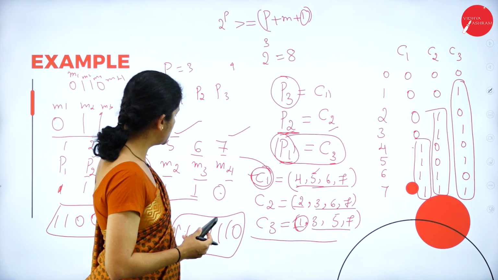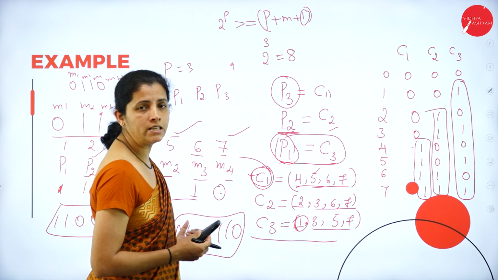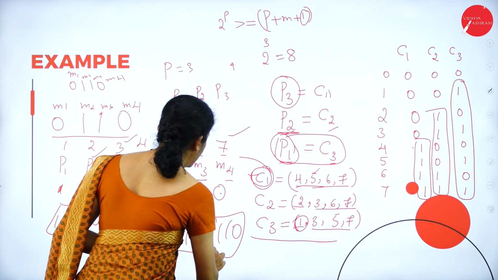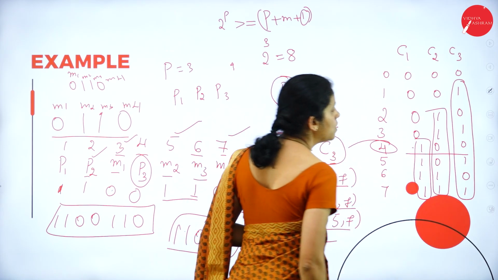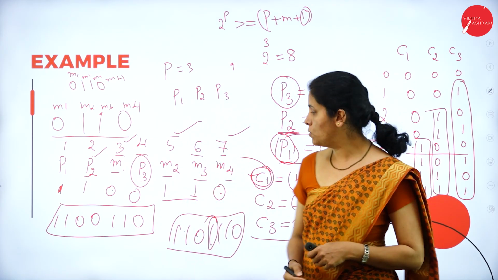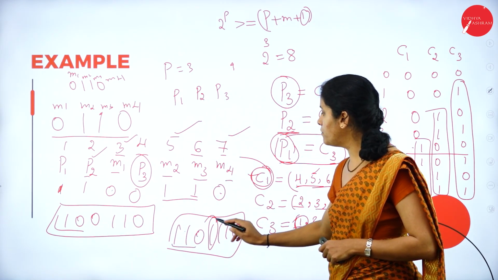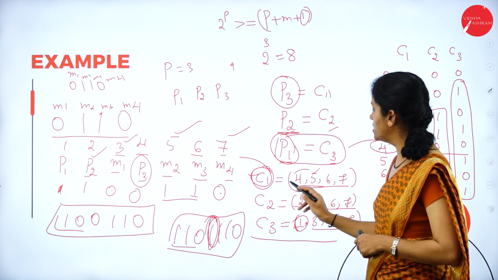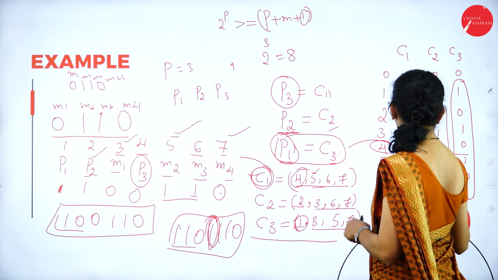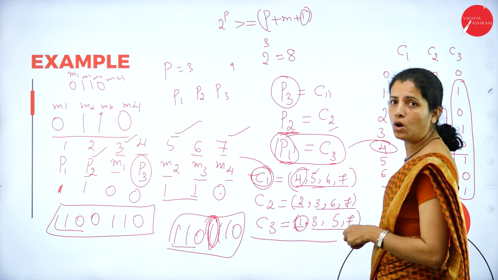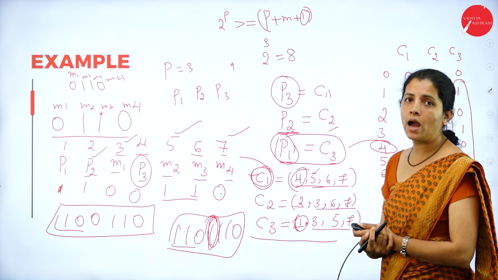Okay, and if I see this one, which bit is changed? That is the fourth bit. So where do I have the fourth bit? It is 100. See here, the first three bits are as they are and the fourth bit is changed. Where am I getting this fourth bit? That is 100. This is the way I can perform Hamming code.